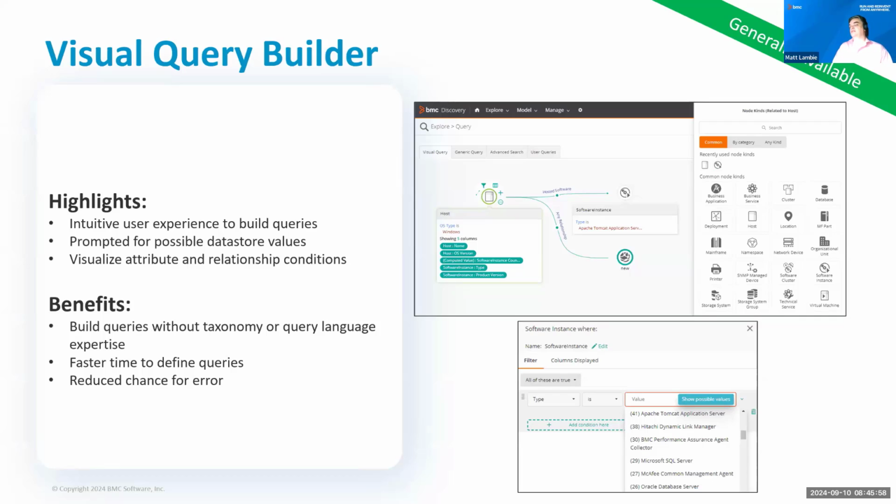Bringing up the Discovery to non-technical users, a fantastic release. I believe this was 23.3, I think, is the Visual Query Builder. So if you know a tool, if you know the data, if you know the schemas, you can very quickly create your reports. But what happens for those non-technical users who are not in Discovery day to day, and they just need to access data to present or to consume in a simple method to allow them to not be having to understand the data schema in Discovery? Visual Query Builder answers this question.